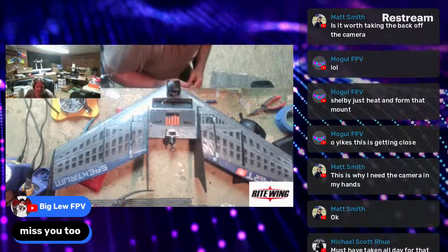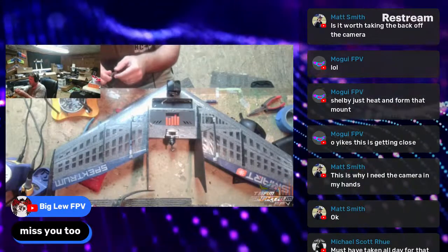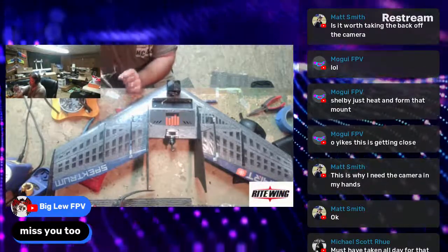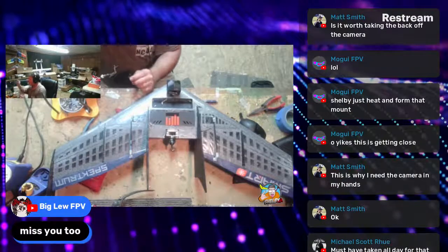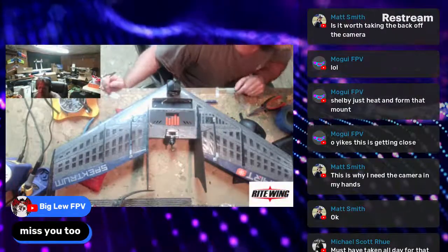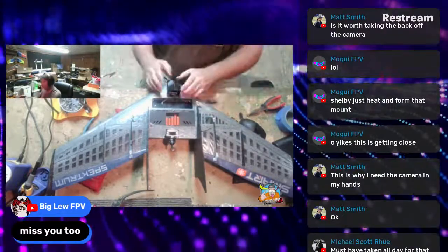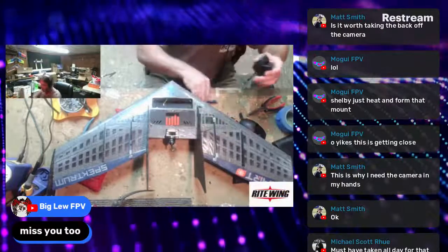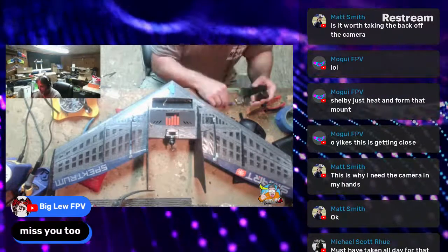Making little jumpers. I have to make a jumper no matter what. Is it worth taking the back off of the camera? Question, man, I don't know. Sliding in and out, so we definitely have the right measurement for that. It comes out real easily. You can see it for yourself.